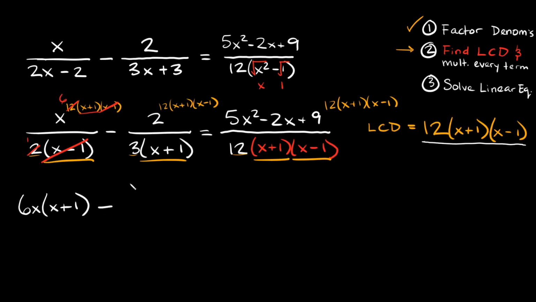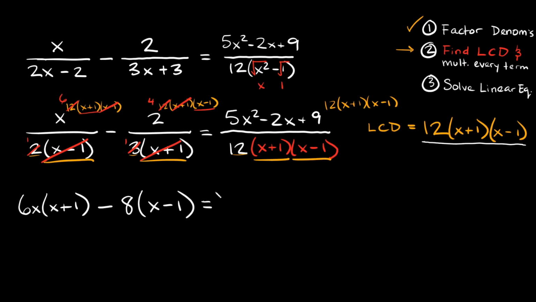Now we're going to subtract that. So 12 over 3, we can reduce that down to 4 over 1. Then on top, we're left with 2 times 4, which is 8. So let's write that down, 8. And then the other thing we can do is cancel out this x plus 1 and x plus 1 on the bottom. Then we're just left with this x minus 1, so we're going to multiply by x minus 1.